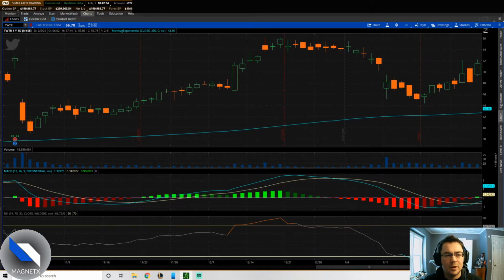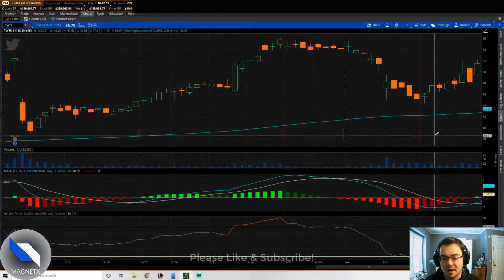So the other day, Twitter showed up under one of my stock scans as undergoing a potential MACD trading swing. The graph you're taking a look at right now is the graph I was able to see on January 28th. I noticed that Twitter had basically swung under the zero MACD and was trending back up. RSI was also swinging back up.